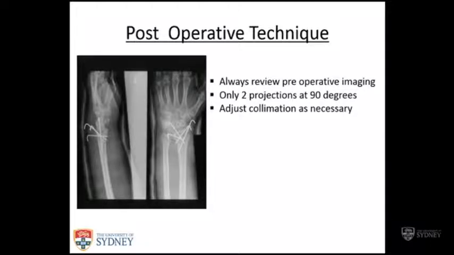First of all, they have a number of pins in their arm, and this is quite common. Now those pins won't stay there, they'll be removed at some stage. But you must make sure you get all of the pins on, because the orthopaedic surgeon will want to see the entire pin, because sometimes these can break. And if they break, they need to know. So that's why you get all of the pins on.